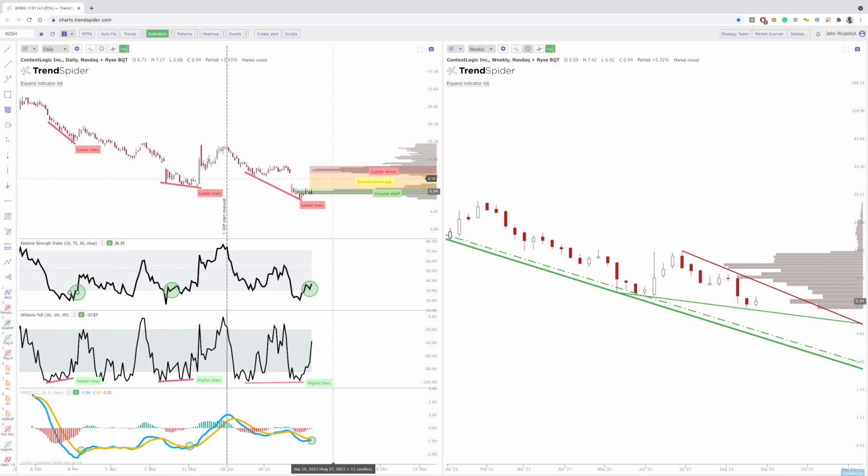You can see that we have this huge volume price gap above. Using the anchored volume by price, we have the volume gap, but you can also see the price gap above from the earnings gap down, and that would put us right around, let's say, 940. And then you've got pretty heavy supply above from around 955 all the way up to around 1050. So all in all, Wish is looking relatively strong.